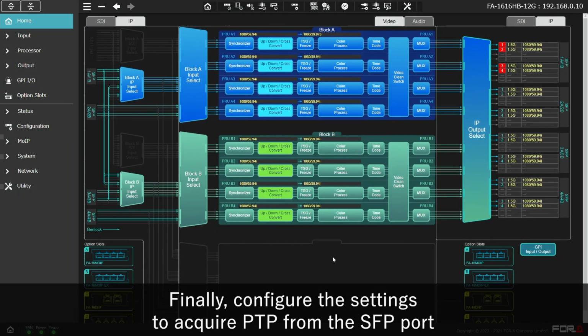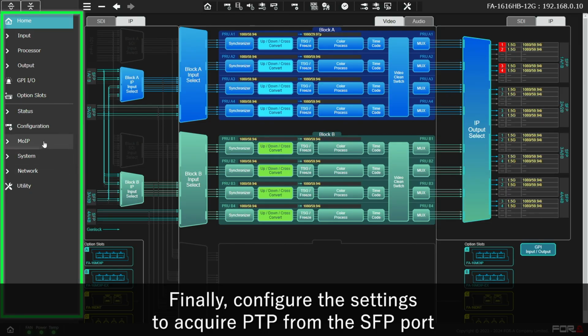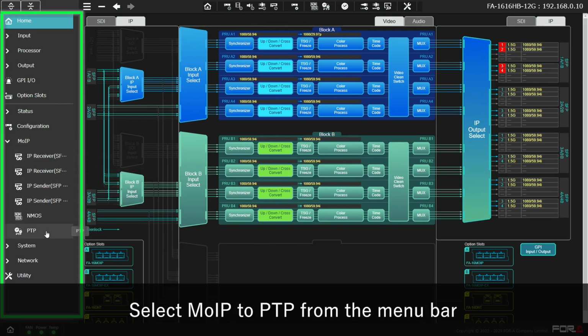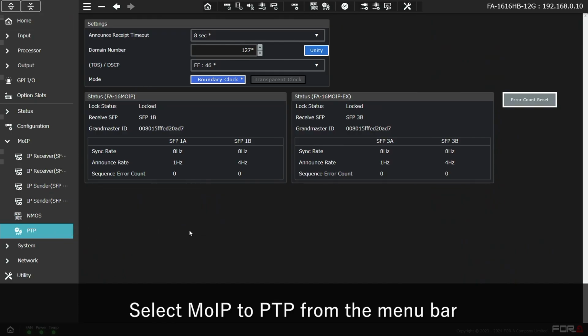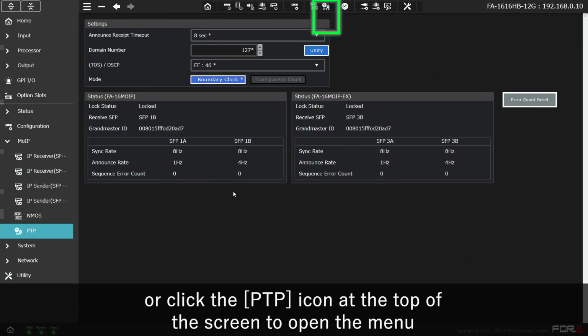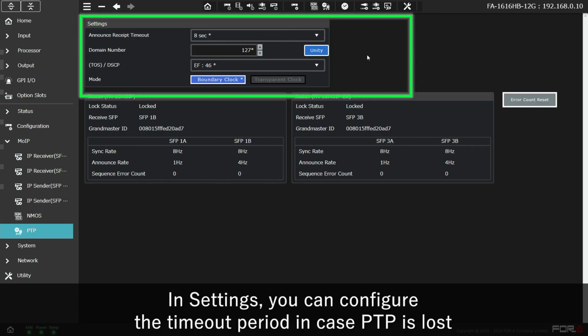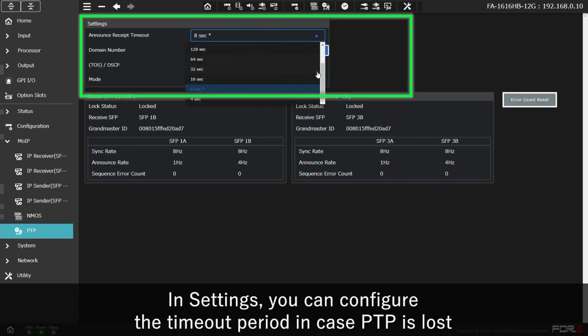Finally, configure the settings to acquire PTP from the SFP port. Select MoIP, PTP from the menu bar, or click the PTP icon at the top of the screen to open the menu. In Settings, you can configure the timeout period in case PTP is lost.